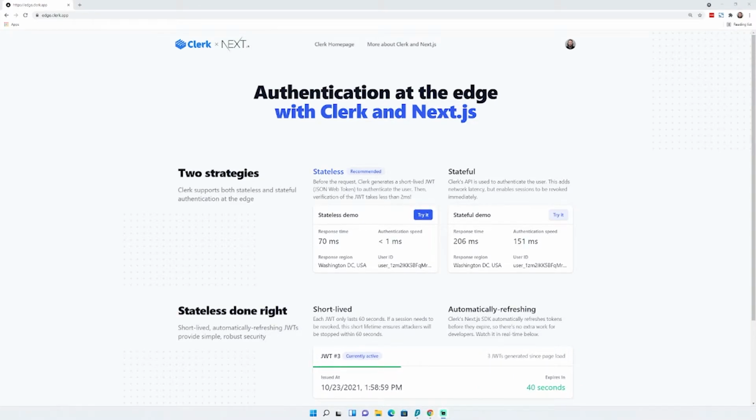So with the Edge, there's a difference in the way that your application responds to people around the world. Now, in this example, currently, if this was deployed and not on the Edge, it would serve everything from Washington, D.C. But with the Edge, it will respond based upon the region that you're in. So for example, if we were in London, UK, or in Japan, it would respond based upon that with the closest server available. So what I'm going to do is log into a VPN and set my location to London, and let's look at what difference happens when we try and use either the stateful or the stateless requests.